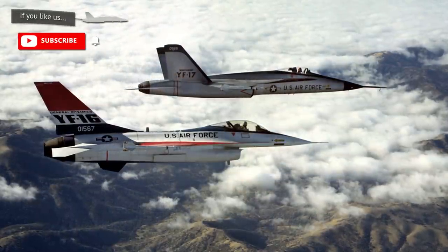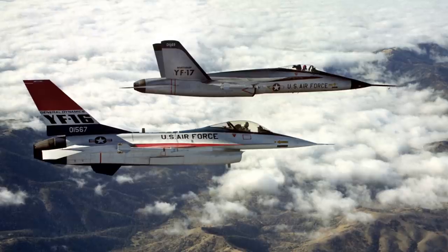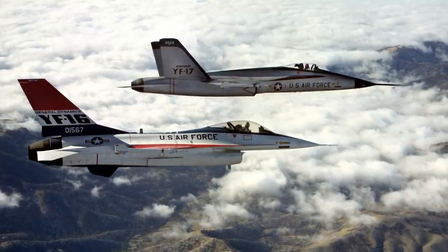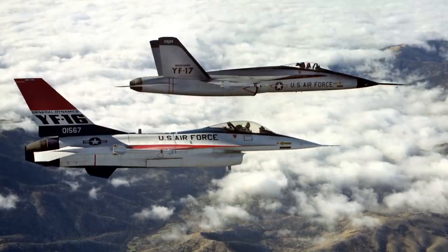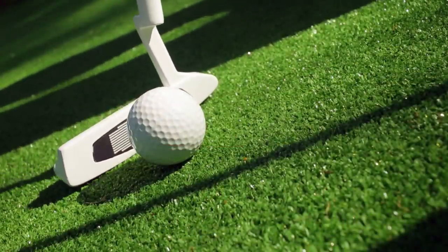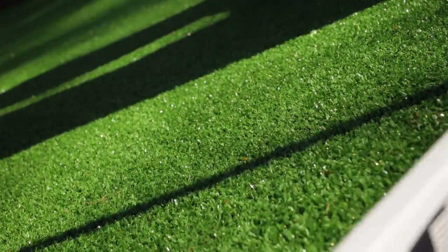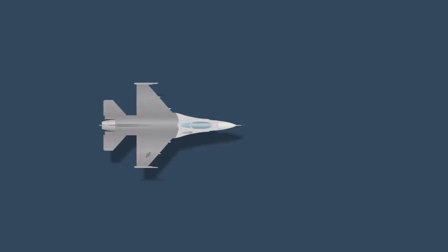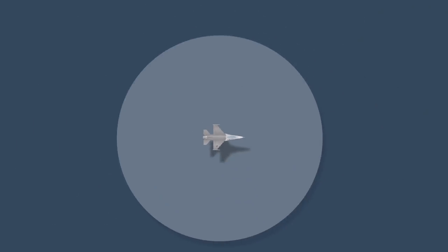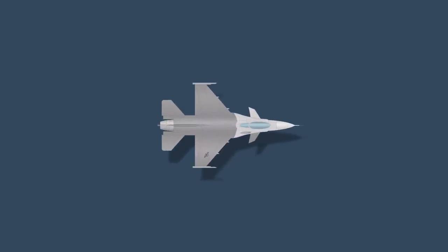It all started in 1976, after the basic F-16 design won its competition for the lightweight fighter. Harry Hilliker, deputy chief engineer on the YF-16 prototype, led the exploration effort for newer and better F-16 variants. The XL surname allegedly came from the top-flight XL golf ball, renowned for its aerodynamic refinements — Hilliker was a passionate golfer. Extending range and payload were the main goals. Various ideas were thrown around, including an F-16 with forward swept wings and one with canards, but none went past wind tunnel models, including a cranked arrow wing layout.